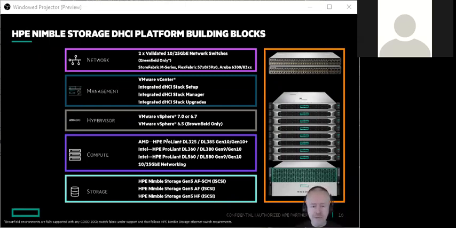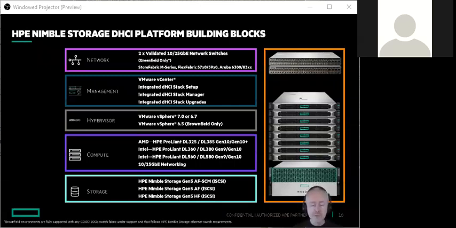So now we have AMD and Intel, the 300 series, the 500 series with 10 and 25 gigabit networking. There are a lot of switches that are supported: Aruba, FlexFabric, StoreFabric, and in some cases third-party switches as well. That's what we call a brownfield implementation. But we have that flexibility, and we have VMware 6.5, 6.7, and 7.0 support.